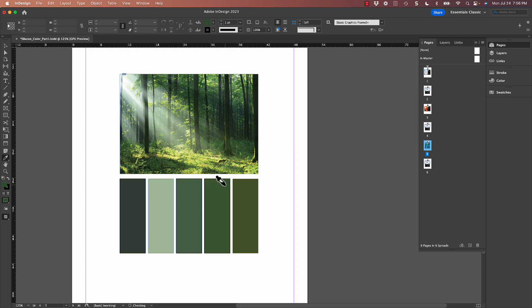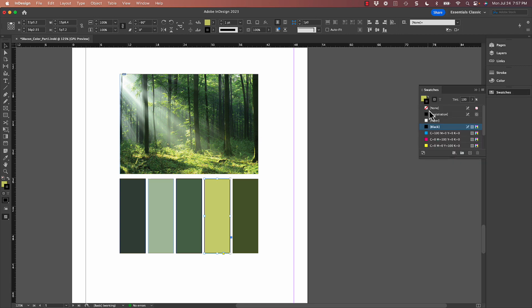Another thing to be careful of is, again, to make sure that you don't have colors that are too similar, but also you want to be wary to make sure that there's not a stroke on the swatches themselves. So very similar to Illustrator, if that starts happening, you can come in here and select the stroke. And then in this case, we need to go to the swatches palette and select none so that there isn't a stroke on the outside. We really just want the color itself.